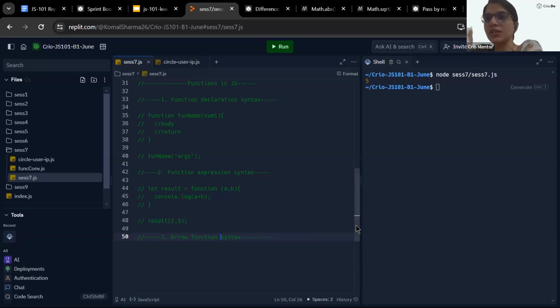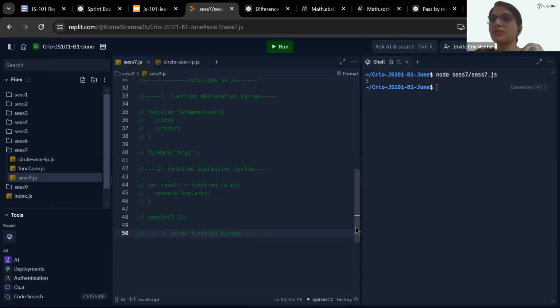Now, first, let's just understand. I'll be talking about arrow functions in depth, but first, let's understand the basic difference across all three. In the first declaration syntax, you were writing the keyword, you were giving it a name. In the second syntax, we were writing the keyword, but we were not giving it any name. In this arrow function, we are saying, don't write function, don't give it a name. That means you will directly write the parameters, say x, y. I have two parameters to give.